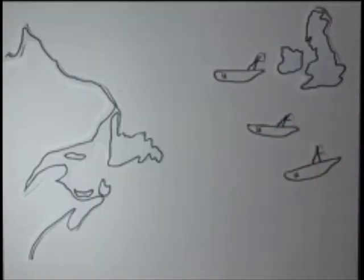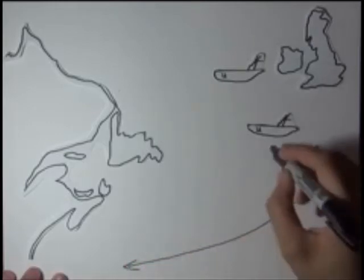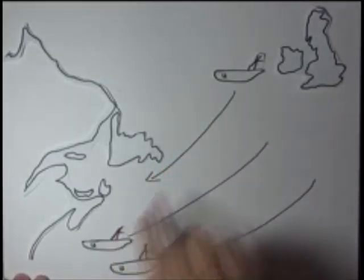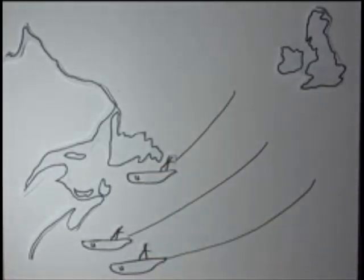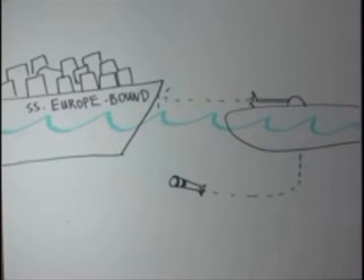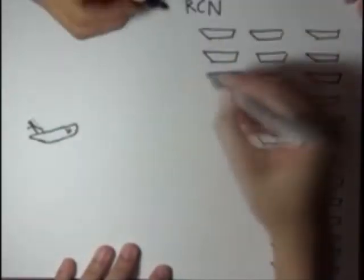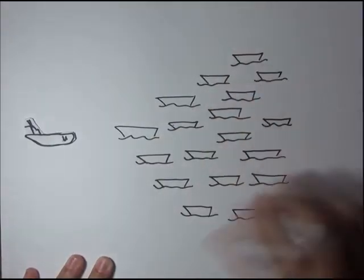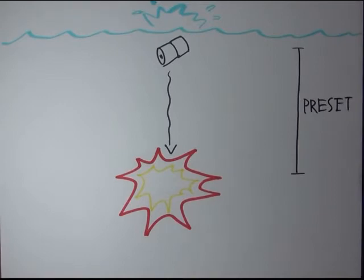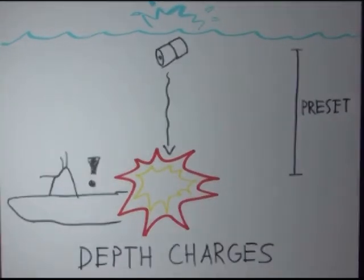In 1915 there seemed to be little threat to the western Atlantic from U-boats, as most of the fighting was in European waters. Patrolling on the west coast was left to the two Canadian submarines, while other ships were sent on missions to the east coast. Soon, however, the Germans began extending patrols to North America's east coast, fearing the U.S. would assist Britain in delivering supplies. In 1916, U-boats were given permission to stop and sink ships suspected of carrying supplies to Europe. To counter this, the Royal Canadian Navy was expanded with numerous smaller vessels, and a patrol force was created for mine sweeping and coastal patrols on both coasts. Depth charges — underwater explosives designed to explode at a preset depth — were invented, and were especially useful against U-boats, as an explosion would crush the hull.